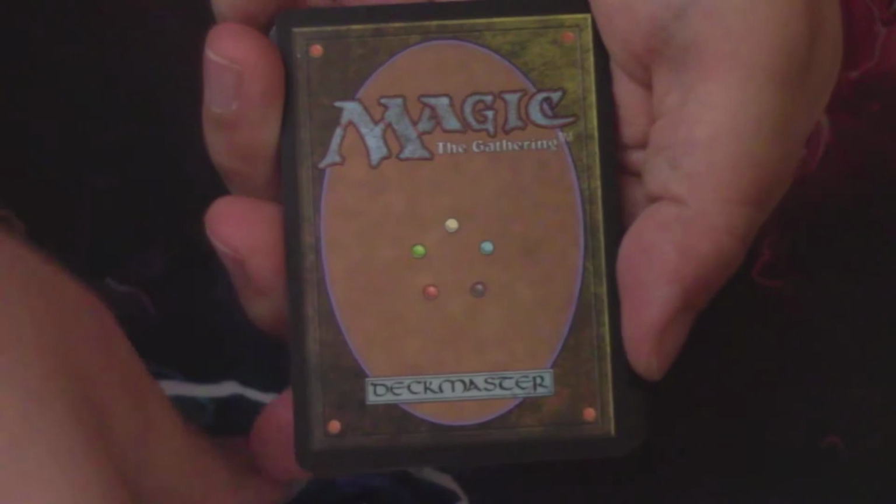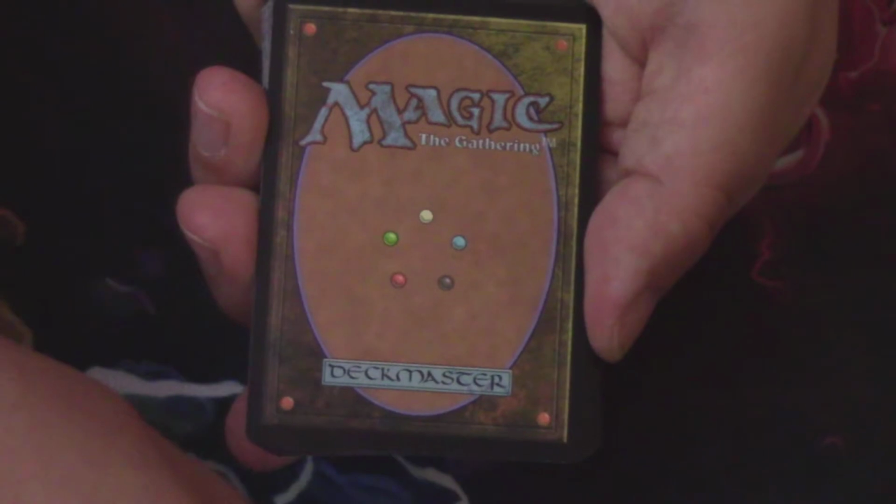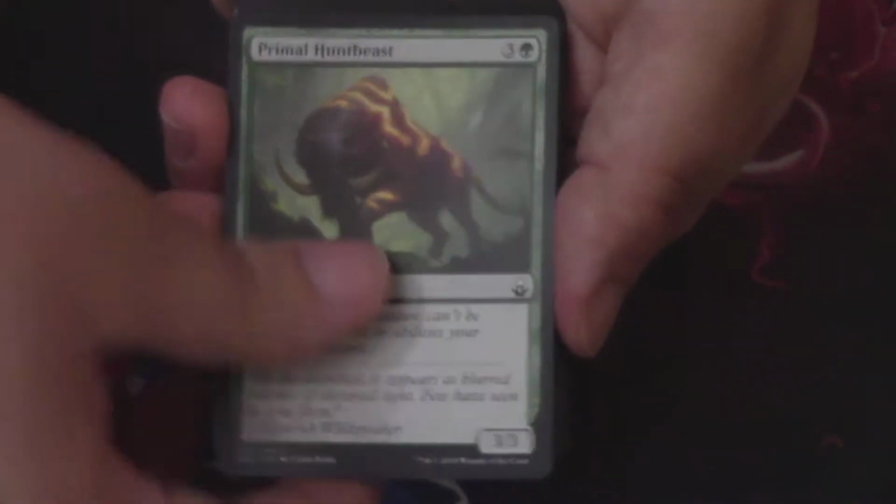Seriously, if you haven't opened a pack of Battlebond, just open one. Just buy one just to open it. It's real weird. Okay. We have a Lightning Talons. We have a Night Market Guard. There are not many good artifacts in this set that I have seen. Another Primal Hunt Beast.